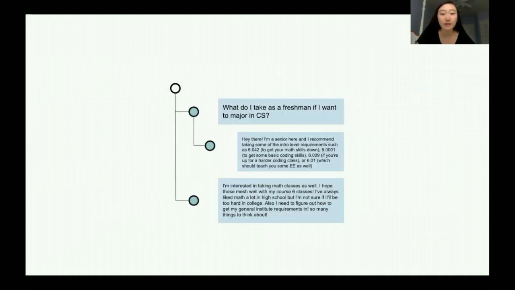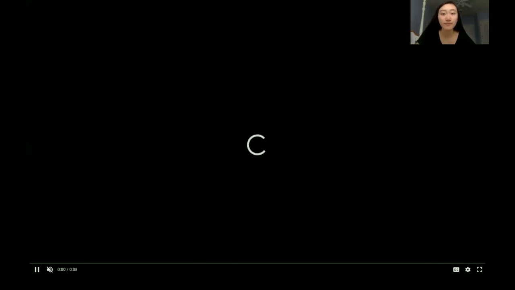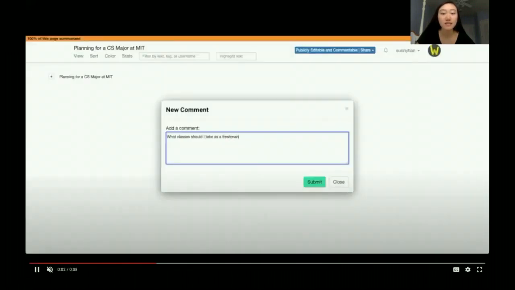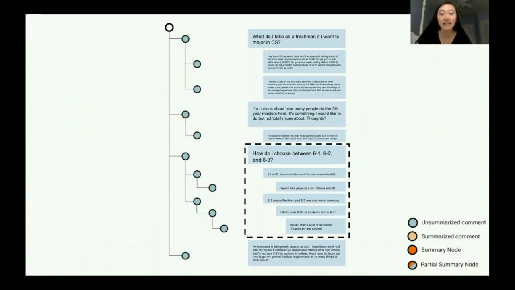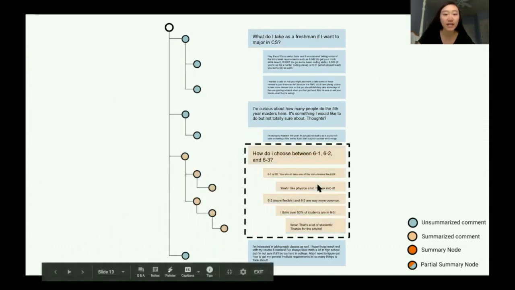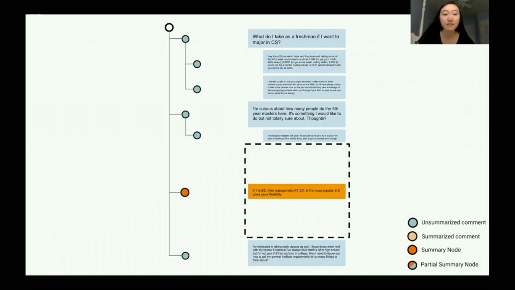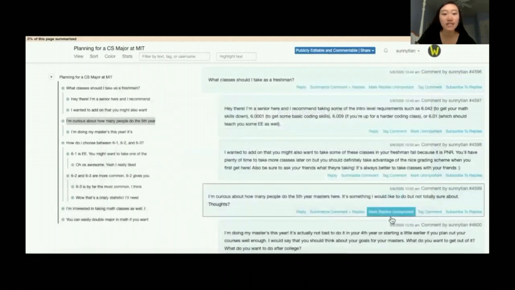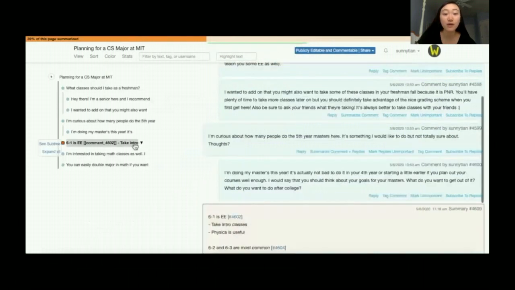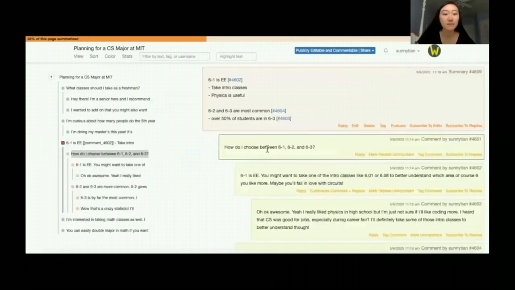Here's an example workflow. Users start off discussing, shown here in blue. Blue comments represent unsummarized comments. Once users are done discussing an idea, they can summarize that thread, creating a summary, shown in orange. Now the comments underneath are yellow, showing that they've been summarized. So on wickham.org, users can summarize this group of comments, forming an orange summary. Then the originally blue, unsummarized comments become collapsed underneath and turn yellow, representing summarized comments.